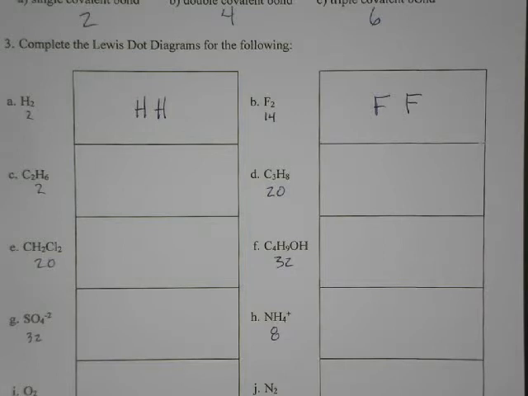Hydrogen, oxygen, nitrogen, and the 4 halogens, F2, Cl2, Br2, and I2. Those are the only ones that come in 2s. Everybody else has to have other things connected to it. So that's our step 2. We only have 2, so we just put them down. Now, step 3, put in the bond.